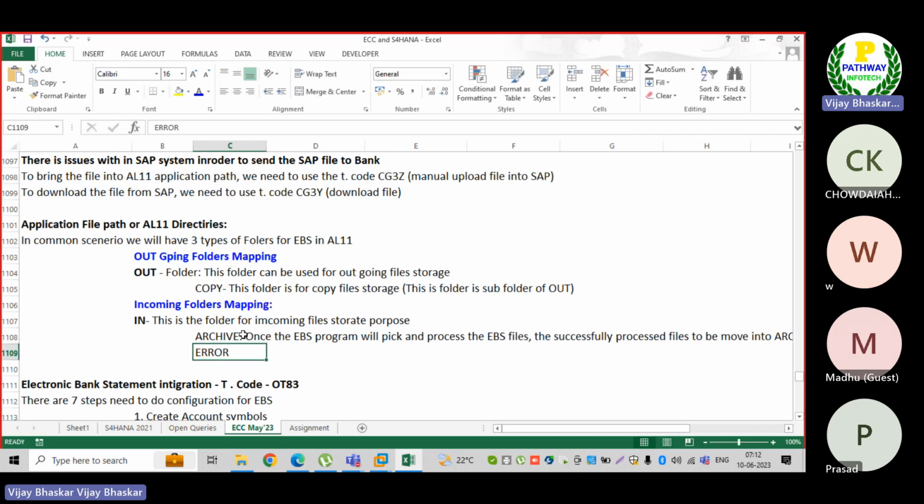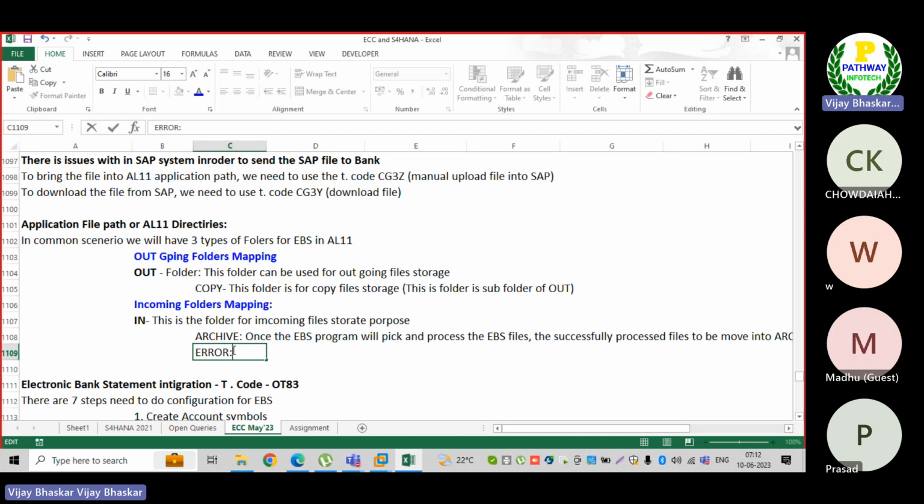So this is for future reference purpose. As I mentioned, the archival folder can be used for future reference. If the audit team, even in SAP, the audit definitely will happen. During the audit time, if somebody would like to verify the bank statement, definitely, even manually we can edit the file and upload it into the system. So that can also be possible. So that could be the reason. During the audit time they will verify that.